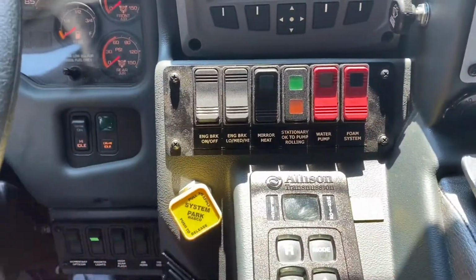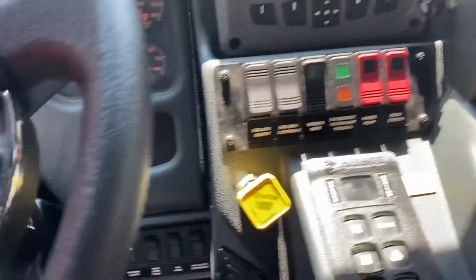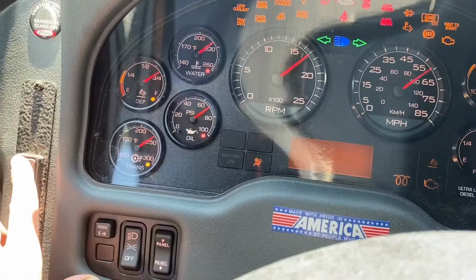Now I'm going to go over putting the rig into a pump. Quite simple operation. We're going to start it up, and I'm going to talk to you over the sound of the engine. Full sweep.